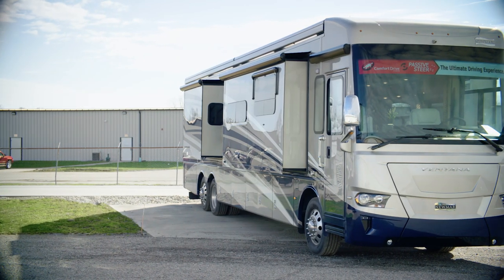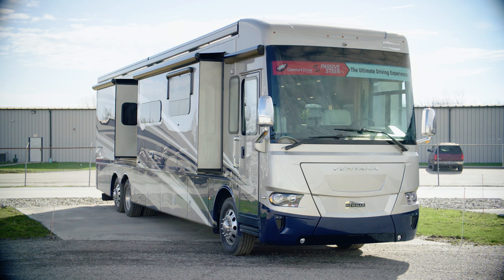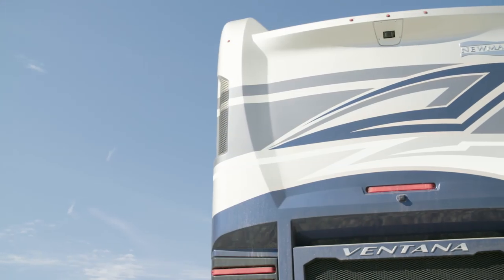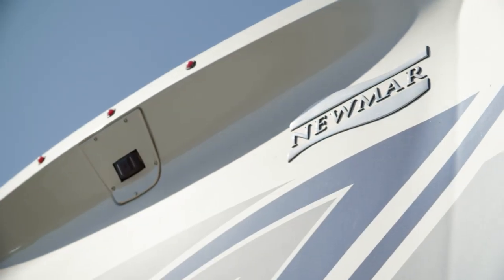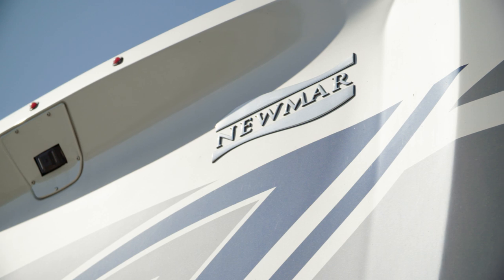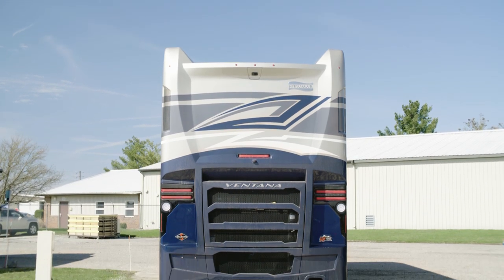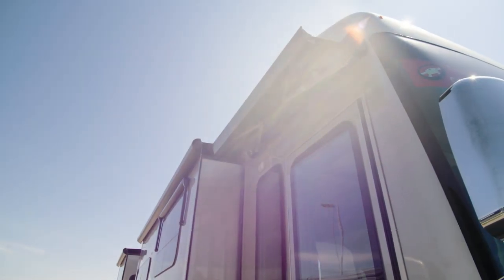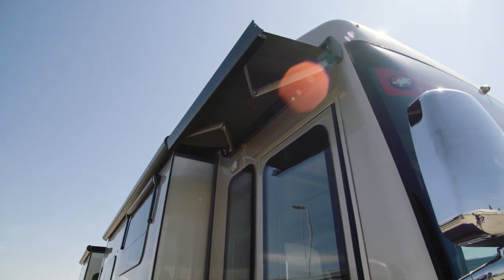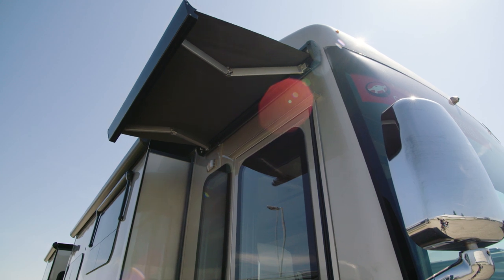Welded to the chassis is our Star Foundation, a steel superstructure that adds support and assures a quiet ride. Our exclusive full paint Masterpiece finish, seen here in Largo, adorns the outside of each Ventana and is made possible by BASF and industrial finishes. The 2020 Ventana displays a fully redesigned exterior with newly styled front and rear caps. Frameless double-pane windows come standard, as does a Girard G2000 integrated power side awning with a wind sensor and new LED lighting.